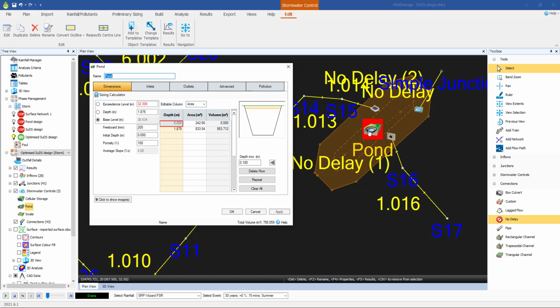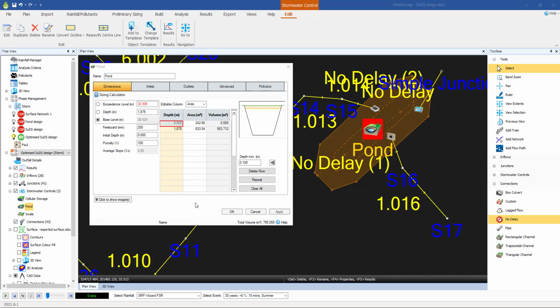What happens though is that once we make the pond smaller, it fills up, and it fills up more rapidly as well. Therefore, the water depth in the pond increases, and therefore we get more discharge out through the orifice and down to the outfall. So actually, although it's currently telling us it's about 40% over designed, it's actually a bit more than that. So you can be a bit more sort of aggressive with your guesses, if you like. That'll get you there faster, and it doesn't matter if you under design it, you just run it again. But the main sort of advice here is that a good guess is more than the 40% that's been estimated here.